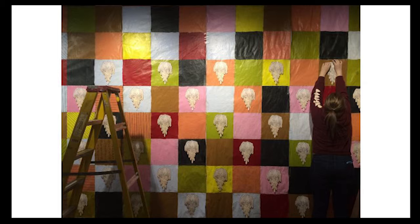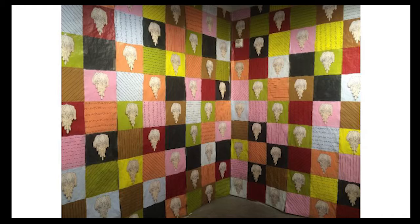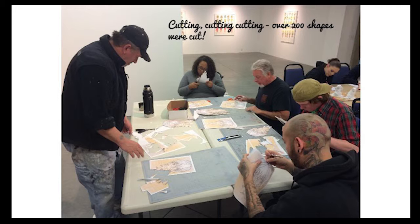A shout out to Michaela, Matt, and John — this is John finishing the very last square. Thank you all three for coming in on the drop-in hours; it was really great having the help finishing this wallpaper. After everybody left I put in hand-drawn pattern into the leftover boxes — horizontal lines, vertical lines, diagonal lines, and these little curly-q things. This is everybody hard at work cutting, and this shape was taken from my work on the other side of the wall. I wanted the wall to designate two separate projects but with a nice flow between them so you could tell both sides were related. In every class a group of students would put a coat of gesso on these animals — I think there were about five or six layers. I like the idea of coating figurines in a single color because it neutralizes them, takes the meaning out, and removes the distraction of whatever surface features were there.